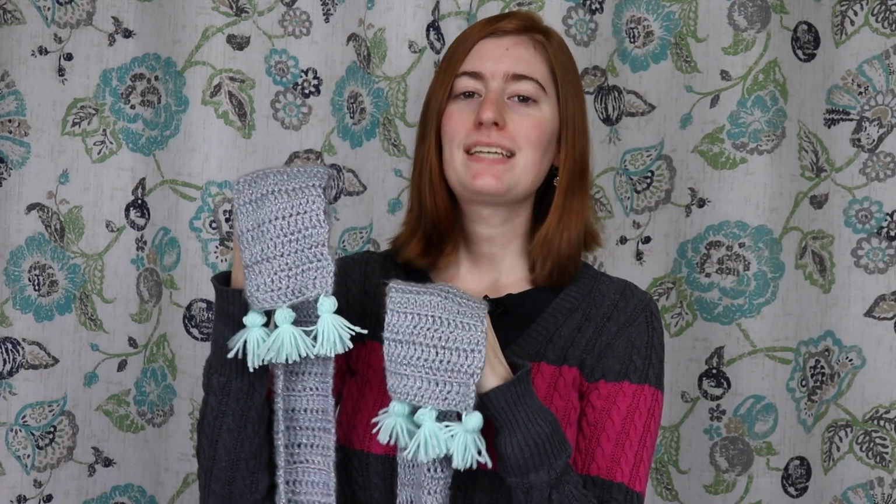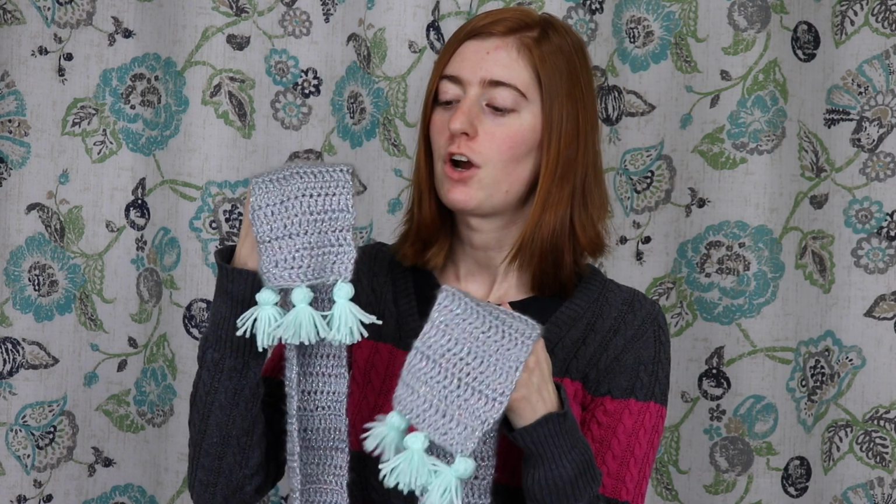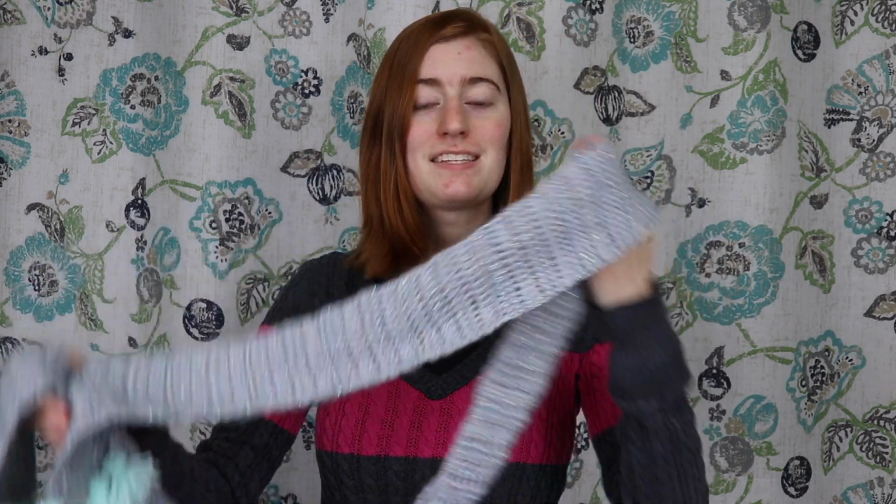I love doing tassels because it's a great way to either dress up or dress down your handmade scarf. So this scarf started off as just a simple gray scarf and just double crochet stitching. So adding the tassels in this funky color made it very cute. This would be adorable for like a little girl scarf. But if I'd used different tassels, I could have just as well dressed up this look.